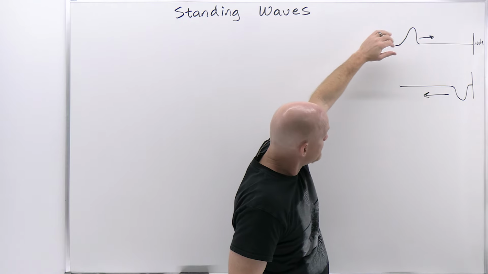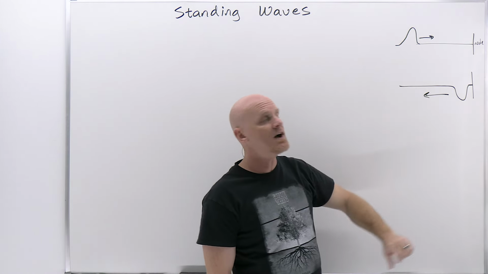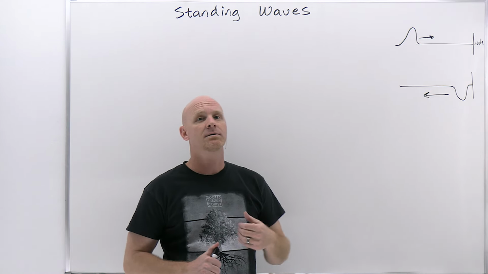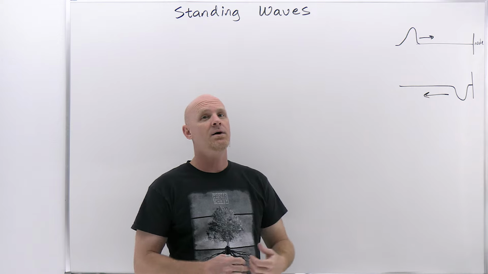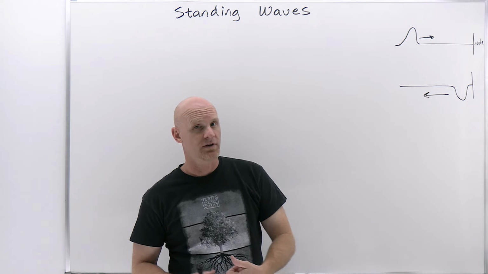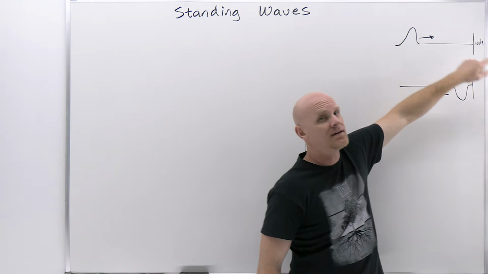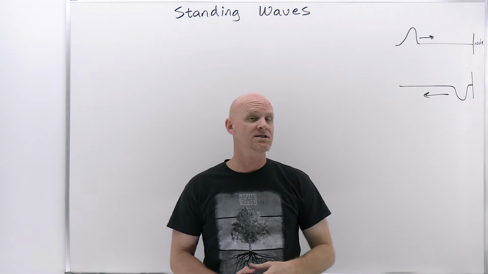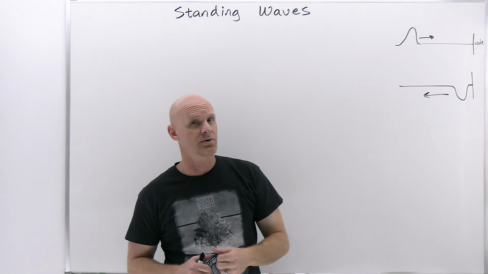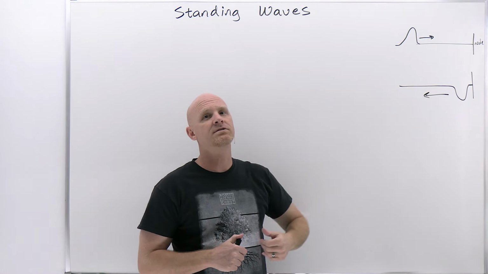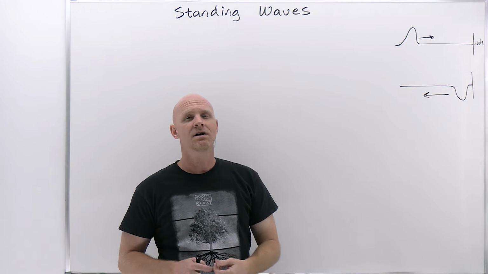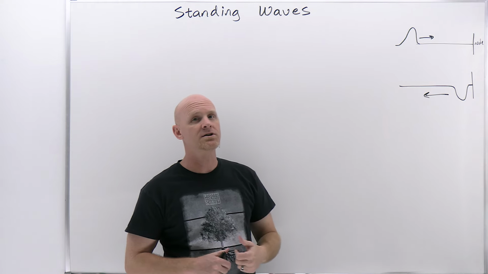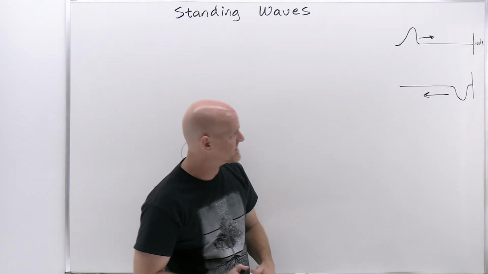So in this case, you're going to end up with regions, not just necessarily the fixed end right there, but regions of the string that are not being displaced whatsoever. And we might end up having some additional nodes. Now again, we're going to have this node always at the end. The question is, are we going to have any additional nodes internal to the string here in this case, in which case we'd call them internal nodes. And it turns out there are multiple of these resonant frequencies, and we have to derive some equations for how we come up with the corresponding wavelengths and frequencies that correspond to these standing waves, these resonant frequencies.